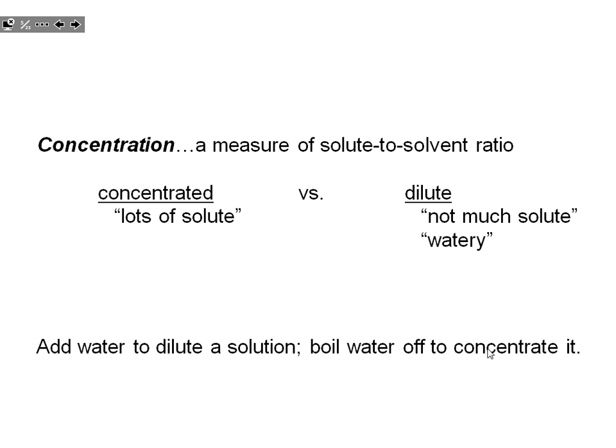It's truly a mathematical relationship. If I add more or less of my solute, I can change the concentration. Or I can add water. Why does that matter? The bigger the number this gets, the smaller my concentration is going to be. It's going to dilute it. Or you can boil it off. What does that mean? If I'm boiling it off, the water escapes, but the salt doesn't. That's why, like in winter, your car has the residue on the sides, because the water evaporates off and all you're left with is the salt.